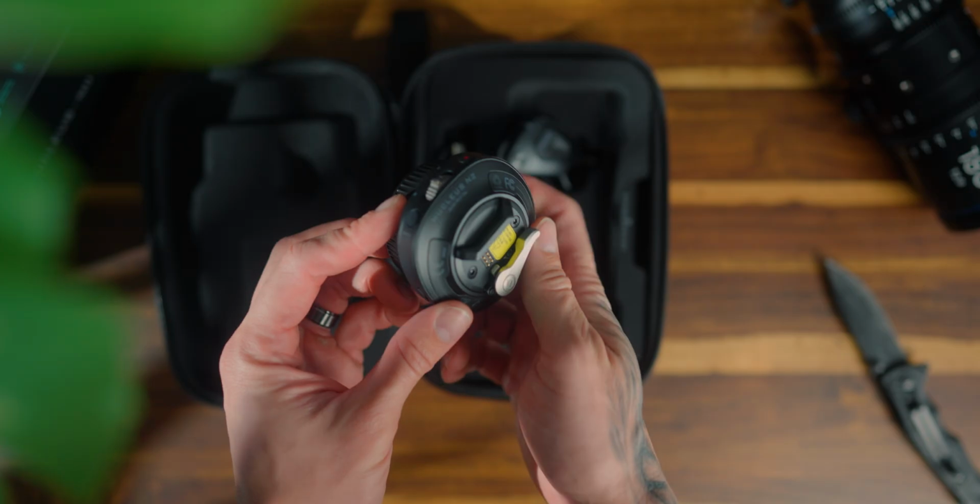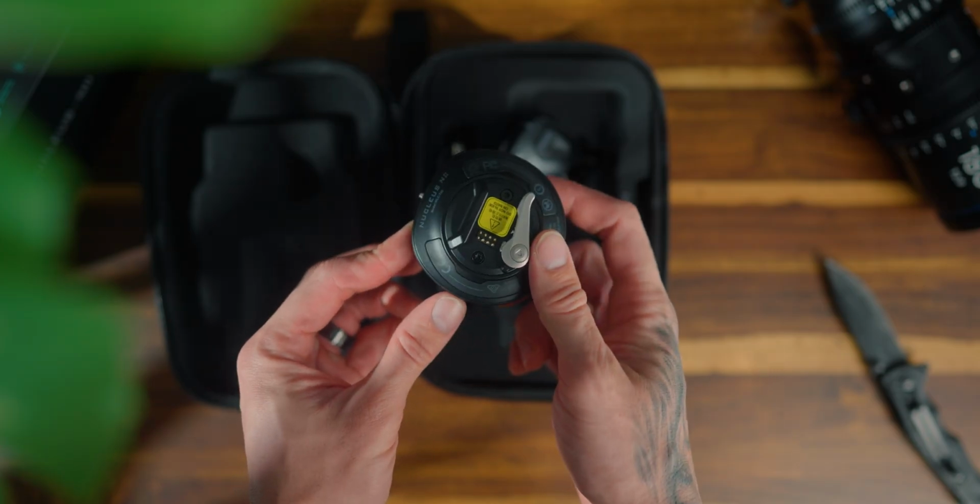Now, so far over the 4 weeks that I've been using this, it's just been an absolute game changer. Like, I love the Nano 1, but there were so many different workarounds and Frankenstein bits to try and attach it to your camera. It did get a little bit annoying, but the Nano 2 literally solves every single issue.